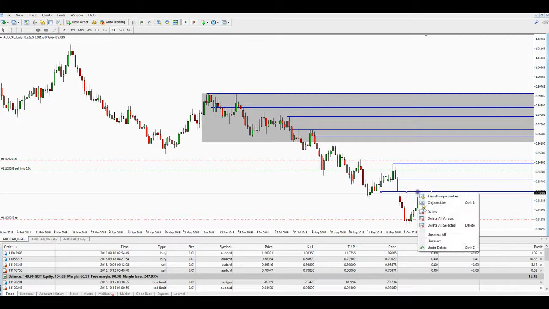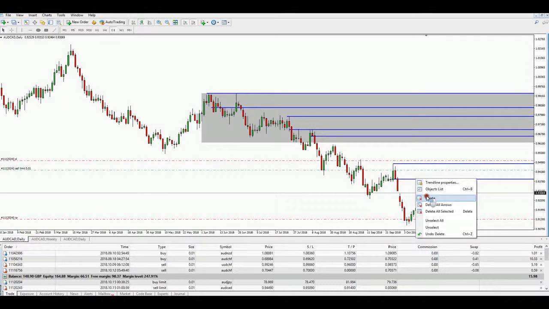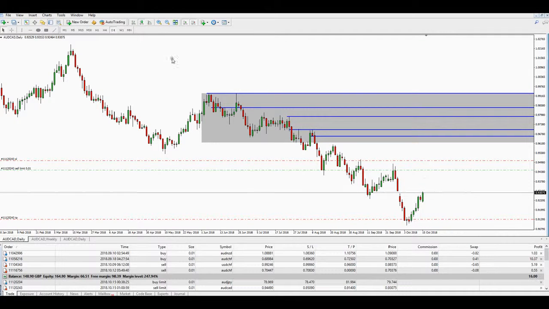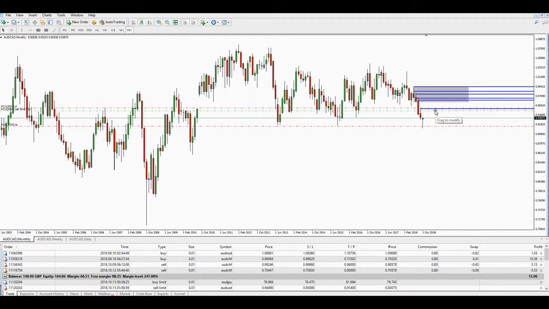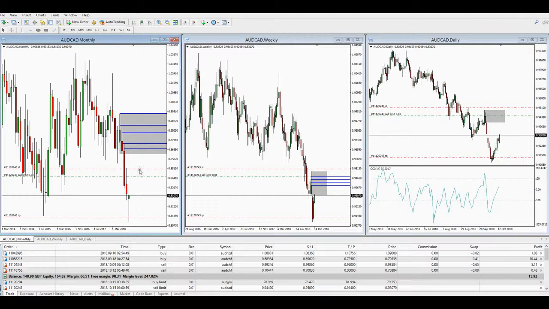So I'm just going to delete those. We don't need those. But what that enables me to do is go up to the monthly and see the levels, because let's just say I'm on this daily. It might work, it might not. If I draw a line in on this daily example, we've got a line here. Let's draw this level in on the weekly, and if I go to the monthly, you can see it in this instance. Sometimes though you won't see it. I'll probably show you a better example a bit later, but sometimes you won't see the line. So if you go to the monthly, draw the line first, drop down to the lower time frame, and then put the line where you like and copy it, then you can see where these levels are coming into force on this monthly.